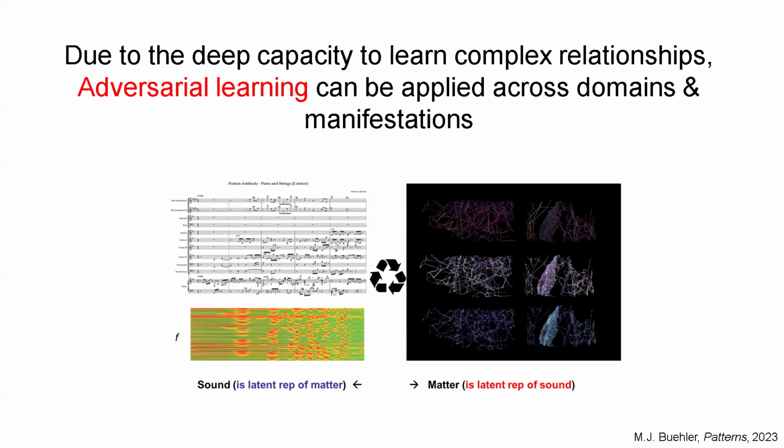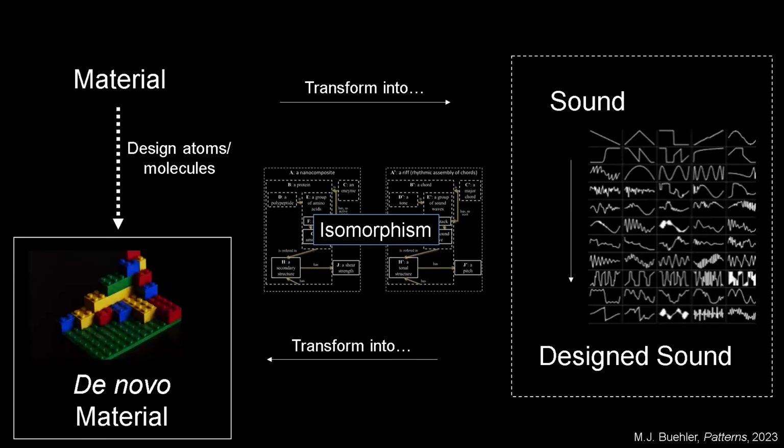Usually a latent space you don't really use for anything. It doesn't look pretty. It's not really interesting. It's useful. Here, I say I want the latent space to be the other representation. So I want the music to look like a material and the material to look like music, so I can listen and look at both and make them actually in the lab. And this is the problem we looked at here.